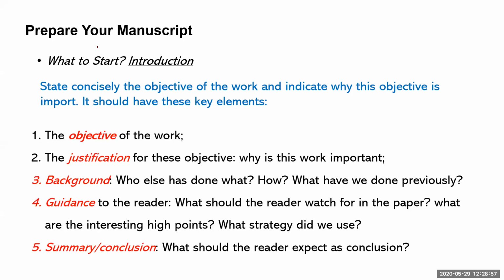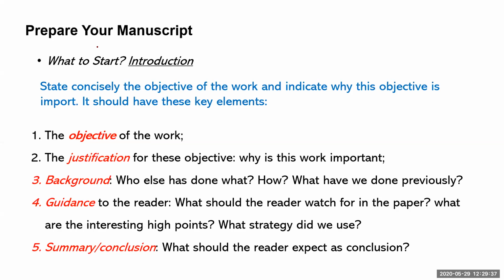Number one, objective of the work. Maybe the very first sentence: in this work, we want to do this because this is important. So you want to do this, that is your objective. We want to develop the best materials in this world. This is because, second, justification. Everyone needs to use that. Without this material, we cannot work, we cannot live, like a cell phone. So why this work is important, very important. This is the motivation.